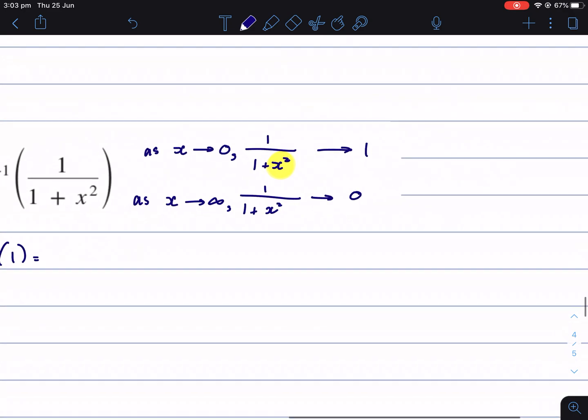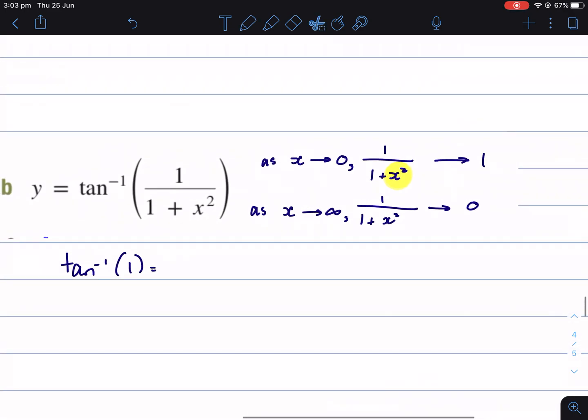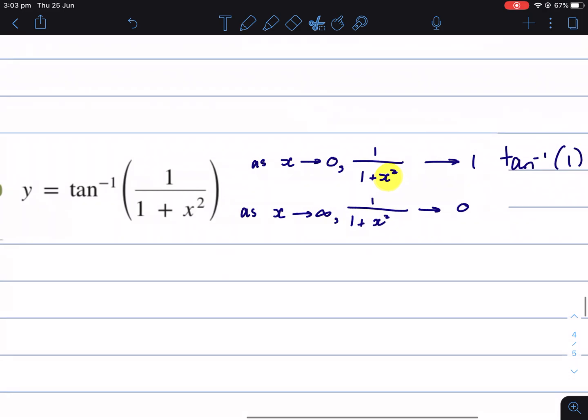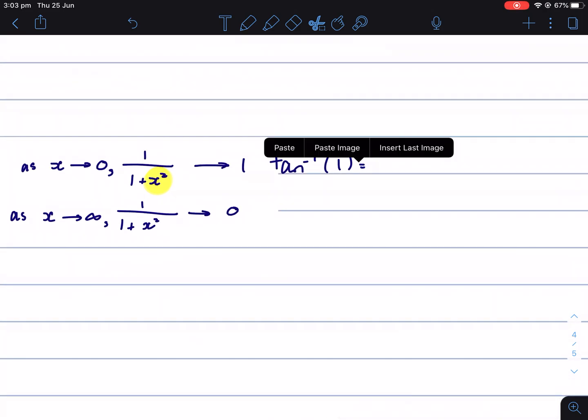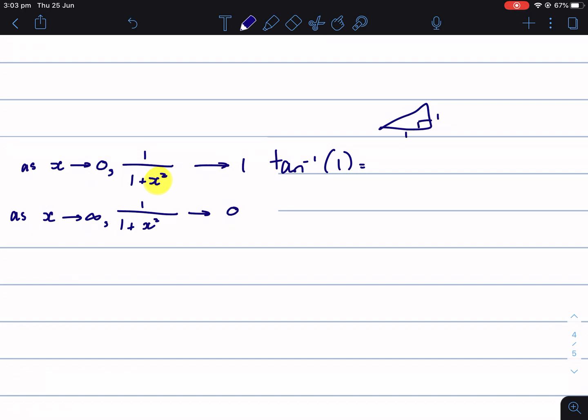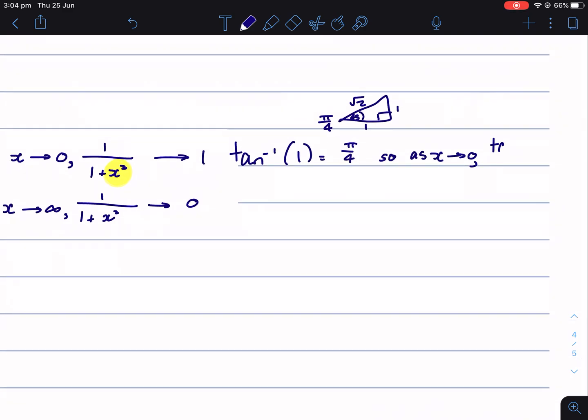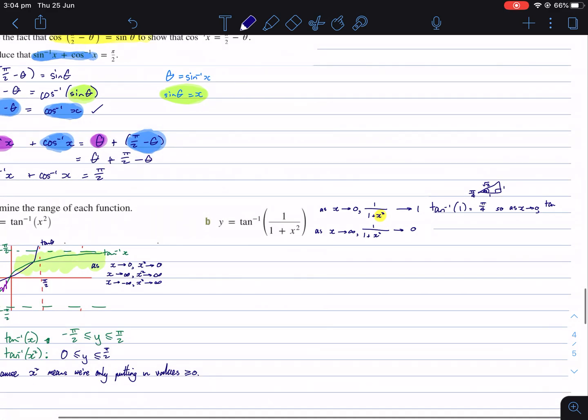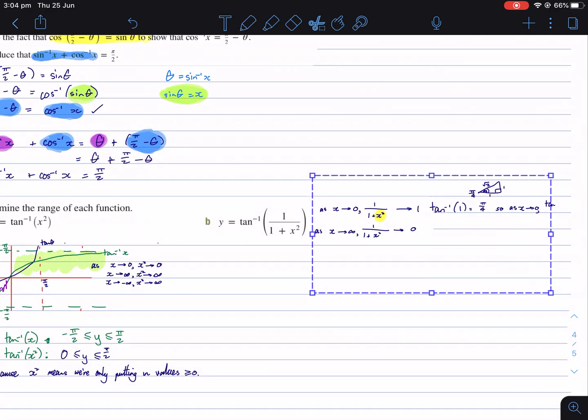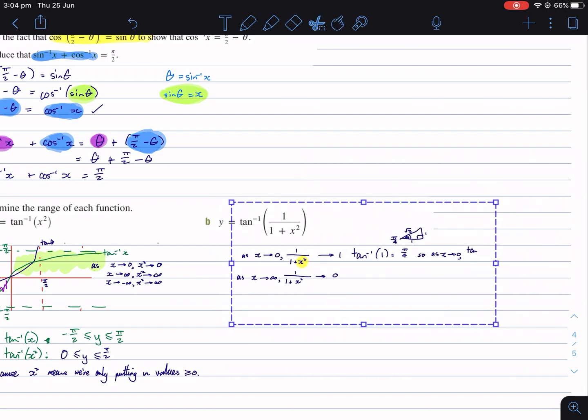Arctan 1, so now I'm thinking up here. Like as we tend to 1, we're going to get closer and closer and closer to, well, 1 root 2, 45, which is pi on 4. So as x tends to 0, arctan, I needed to be doing this all well below here. I thought it was just an aside, but no, it's my actual response to the question.